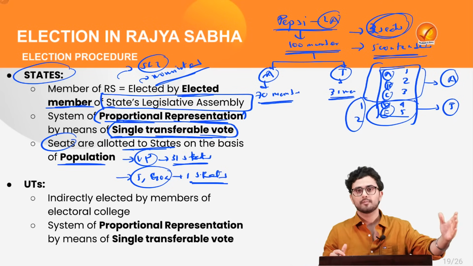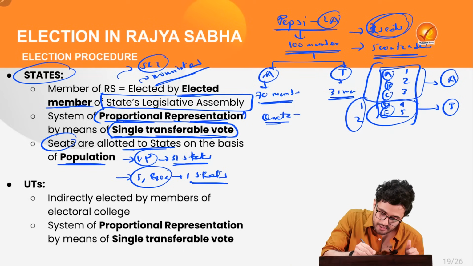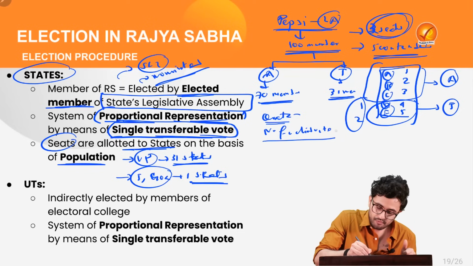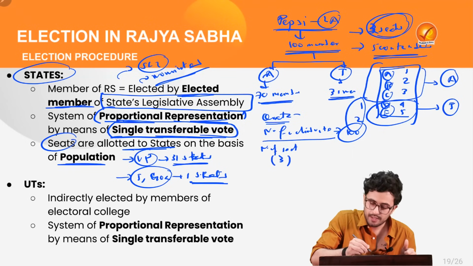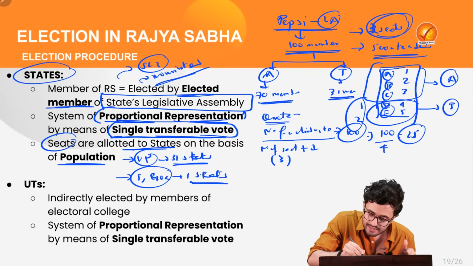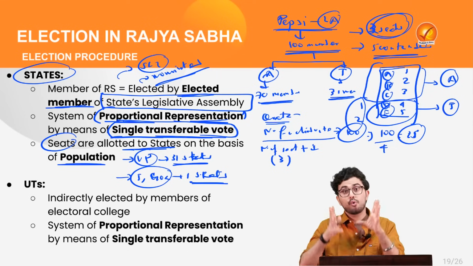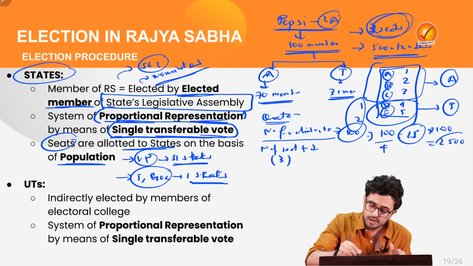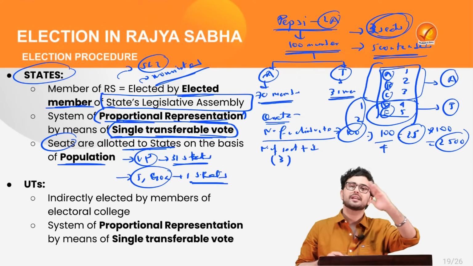Now, to get elected to Rajya Sabha, these contenders require a certain quota of votes. That quota is decided in this manner: the number of valid votes polled, and how many valid votes can be polled in this election for this state? That is 100. Then the number of seats available, how many seats are we fighting for? 3 plus 1. So basically they will require 100 by 4, or 25 votes, to get elected to Rajya Sabha. And if a state has more than 1 seat in Rajya Sabha, the value of vote of that MLA is 100. So that will come to 2500 value of votes, which is required by any of these candidates A, B, C, D and E to get elected to Rajya Sabha.